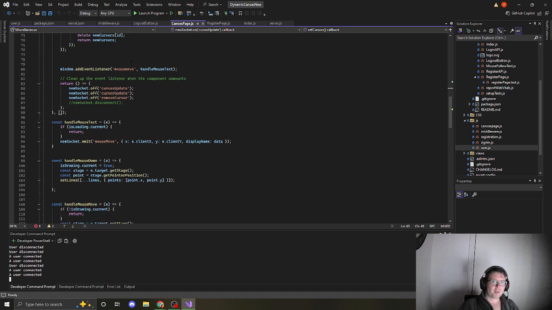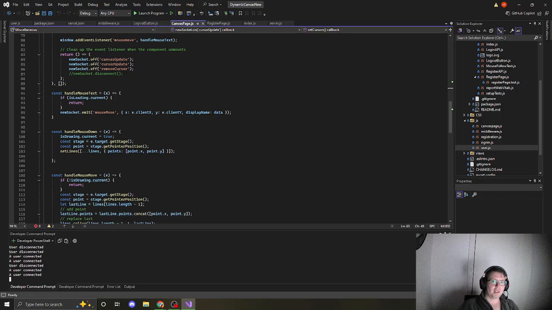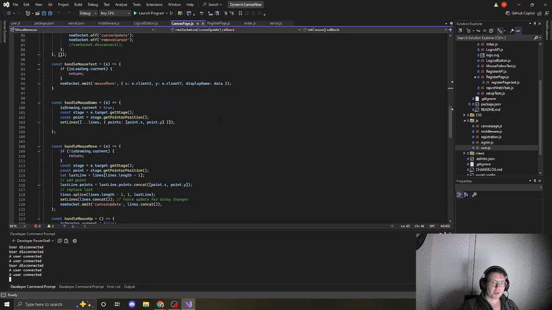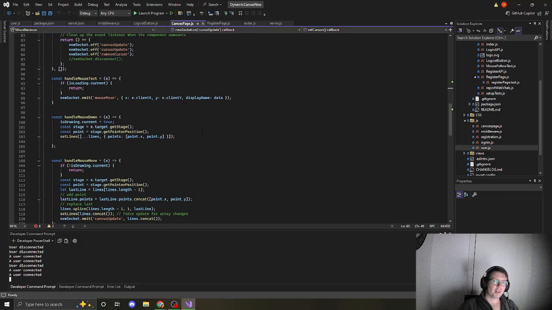And we have a custom event handler for mouse move, handle mouse text. In our handle mouse text, we're checking if our API has completed to get us our unique display name. And then we're just setting into our mouse move, hey, here's our XYs and our display name, which will go back in through to socket IO and then get distributed through to all other clients.